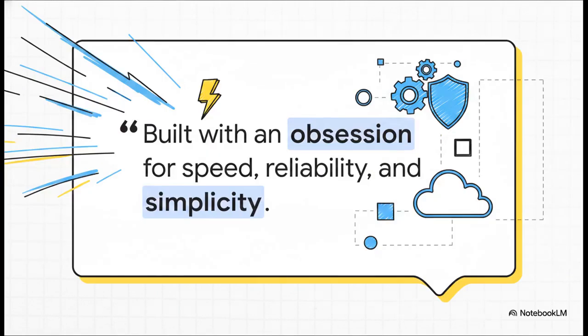And that brings us right to the core philosophy driving this whole platform, built with an obsession for speed, reliability, and simplicity. This guiding principle proves something really important. Enterprise infrastructure absolutely does not have to be overly complicated or wildly expensive to be rock solid. Every single endpoint here is designed purely for maximum performance, with zero unnecessary bloat.